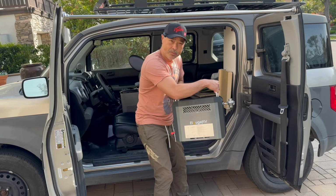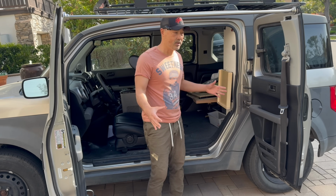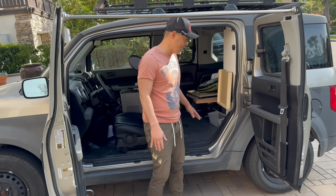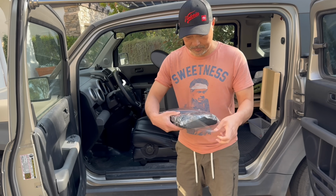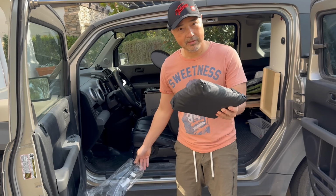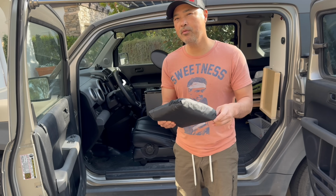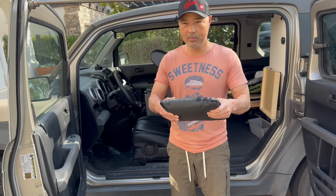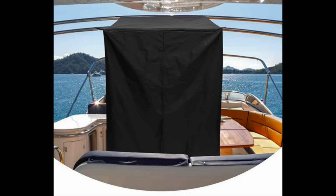So we're going to use this Bouge RV hot water shower. But what we really need to do is to have a shower area over here, right? And as always, I'm going to be making stuff up as I go along. But I have this right here, which is a shower changing room for a boat. So they do make them for boats. You know, it's like a little square room where it looks like this. So it's like a little area where people could change or take a shower.